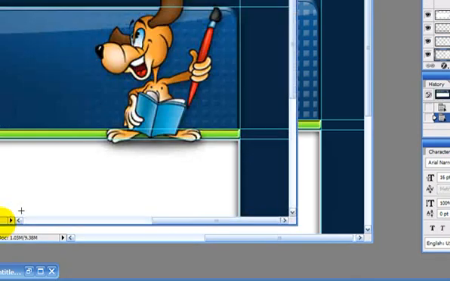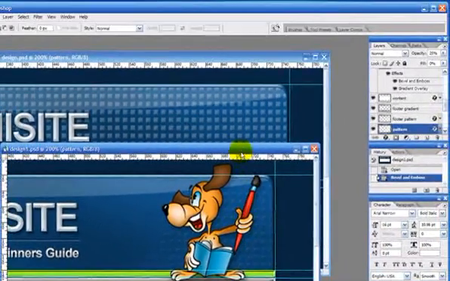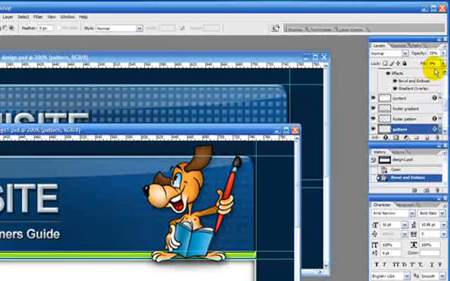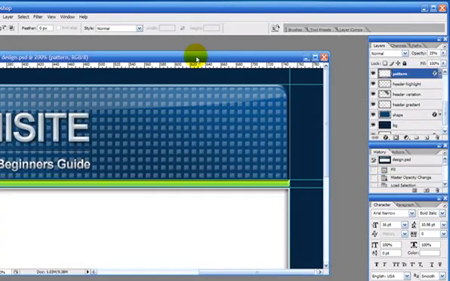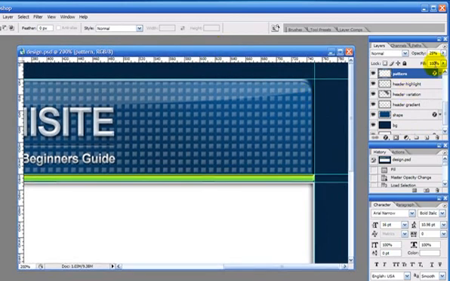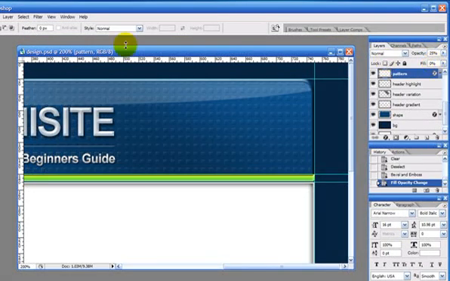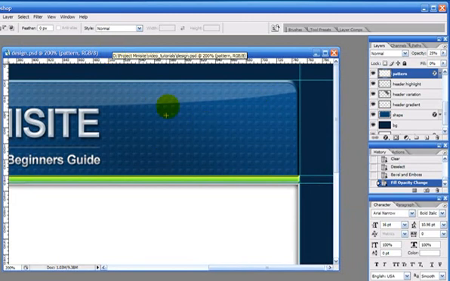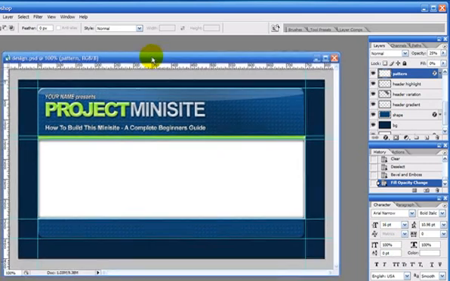But if we bring up our finished one, we can see it's a lot less intrusive on this design, and that's because if we look up here, although the layer opacity is 25% like ours, the fill opacity is actually 0. So that's what we need to do lastly on ours for this section, is to change, making sure of course the layer is highlighted. We'll just change that down to 0, and as if by magic almost, that is looking, and I'll just zoom out, that is looking pretty nice.